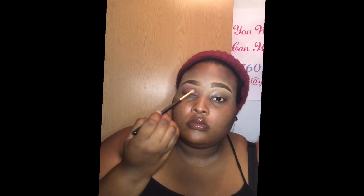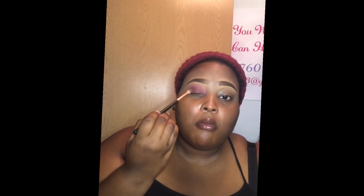This brush actually came from Amazon. And I believe that pack was no more than $10. And it was a pack of brushes. So this is just a blending brush.